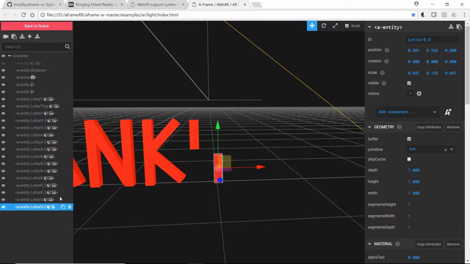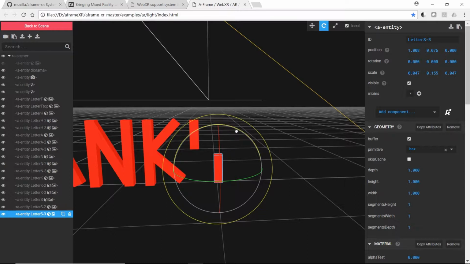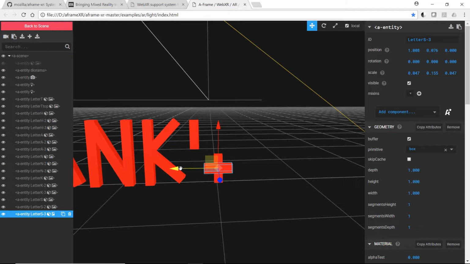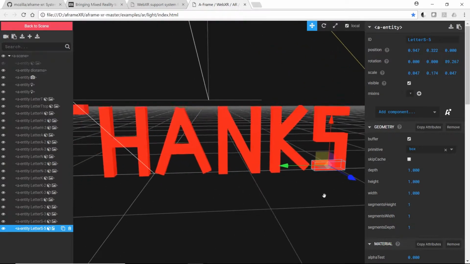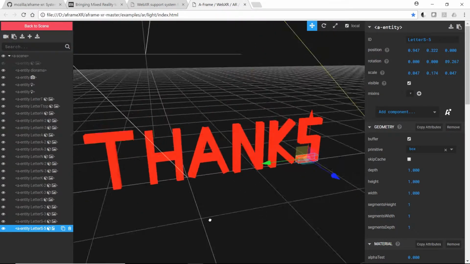And then I'll duplicate it again to create the tops. So we'll rotate and position it, just to get it roughly like this. We're going to end up changing these shapes based on moving them and scrambling the word after we get this thing spelled out with the parts that we need. So one more down. Alright, so now we have the word thanks that lines up perfectly and is in space.